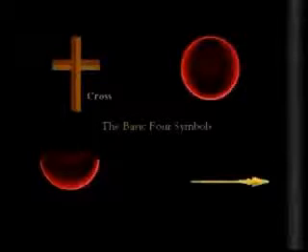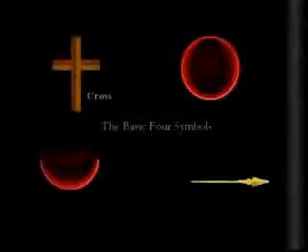The cross. The cross represents matter, form, things of the earth, the desire. It is the symbol of the wheel of birth, life, death, and rebirth. This is the wheel which we must learn to rise above, as it represents basic desires. The key word for the cross is body.